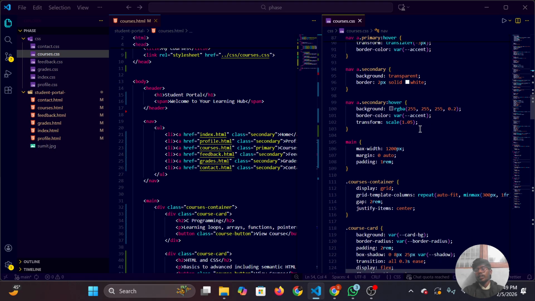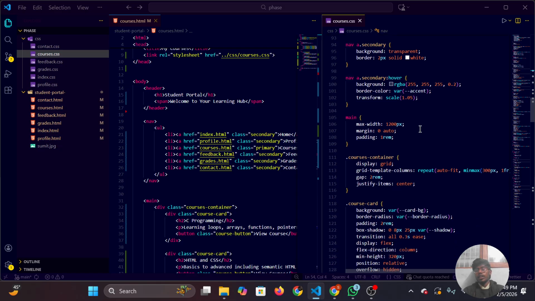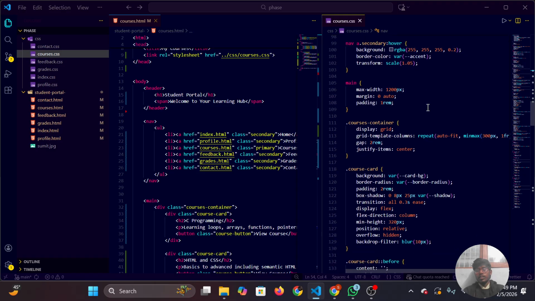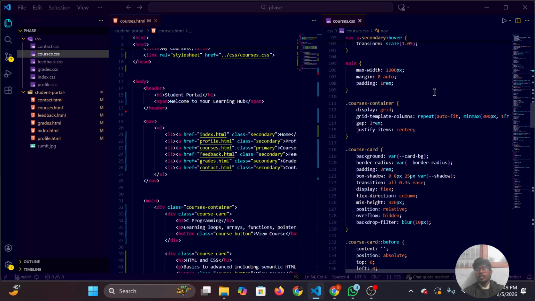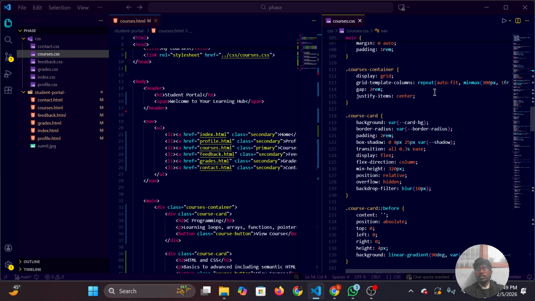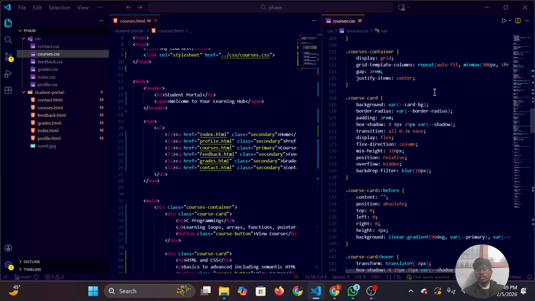Hover is a pseudo class. You can change the background and border color, transform, min and max width, margin and padding. You give the class, and basically it uses display grid. What is the work of grid? It is two-dimensional, so you can align two or more lines using grid.